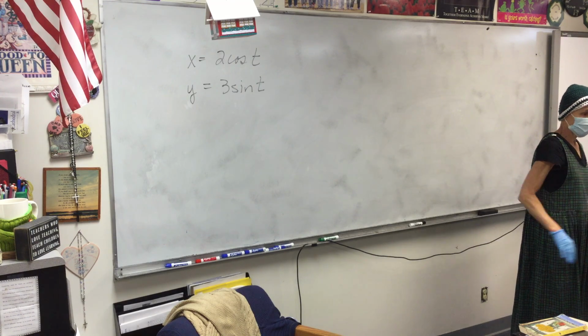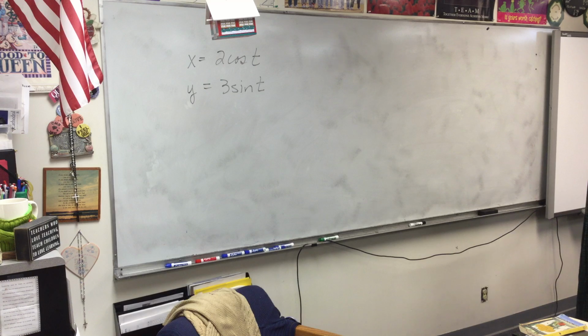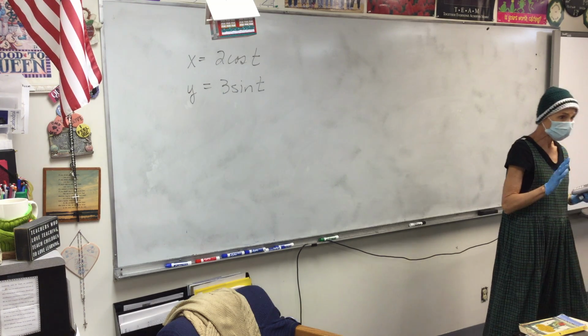Now, what shape did you get? Now it looks like a circle, but I want you to look at the scale a little bit. How far sideways does that thing go? How far up and down does it go? Okay, it's not a circle. Press zoom, and then go down to where it says zoom square. For me, it's number 5. I don't know what it is for you. And you will see the actual shape.